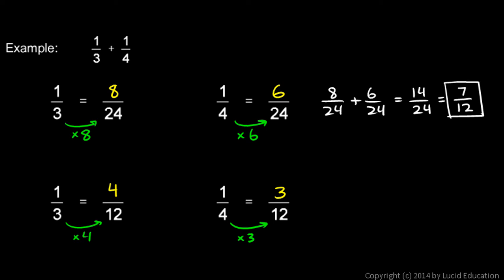So now I can add those. 4 12ths plus 3 12ths is equal to 7 12ths. You see I get the same answer here as I had before, but by using the least common multiple it's a little bit easier. Working with smaller numbers is typically easier, especially with the mental math, and our result doesn't have to be reduced like this one did. So in general, adding and subtracting fractions is going to be made easier if you use the least common multiple. Any common multiple will work, but the least common multiple will typically be easiest.